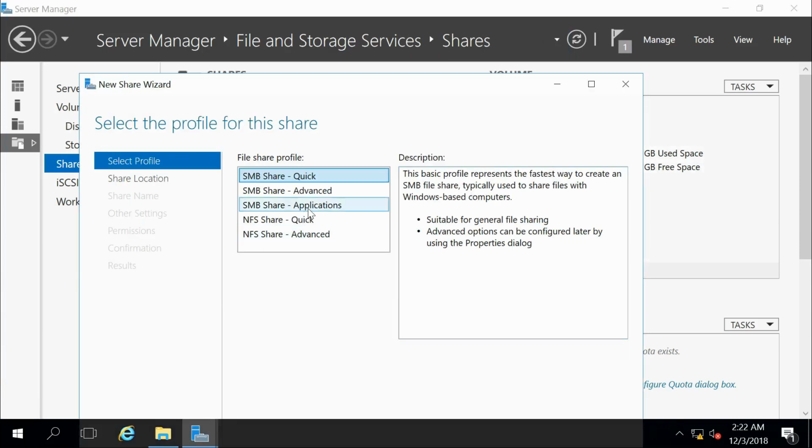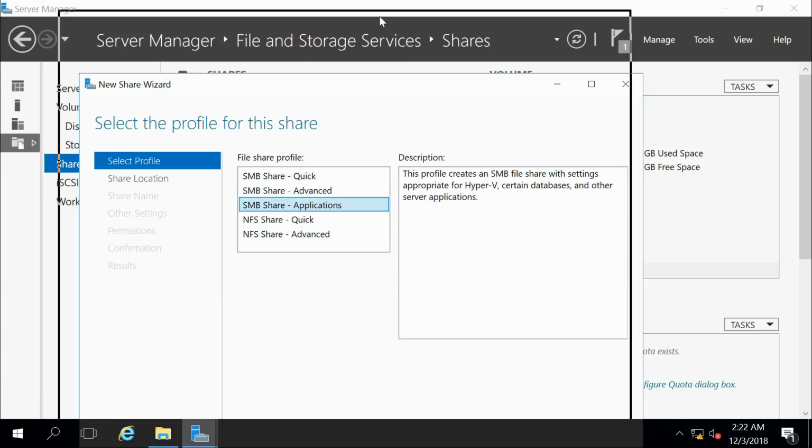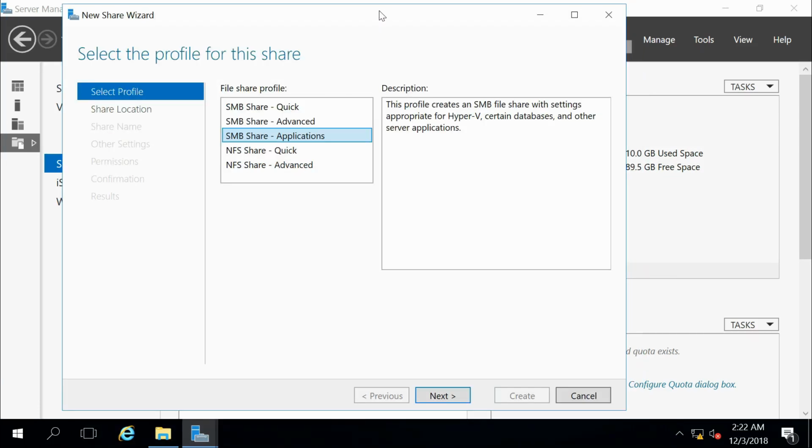I can also create what's called an SMB share for applications. Now, an SMB share for applications is something a little new to Windows Server, and this creates a share that allows multiple users to access the same files at the same time. You can see here through the description, it creates an SMB share appropriate for Hyper-V, certain databases, and other server applications.